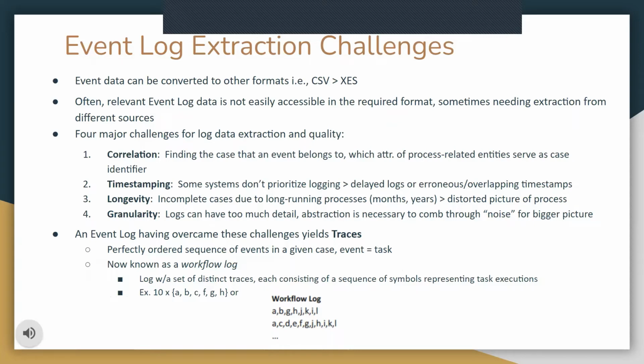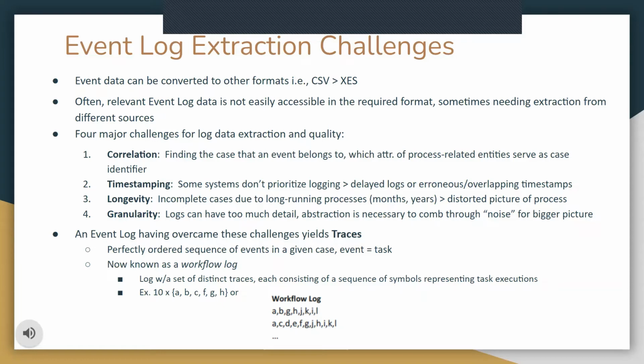And another one oftentimes is that event log data is not really easily accessible in the required format, sometimes needing extraction from various different sources, not just one, but sometimes even two or three or four, and then having to compile that data into one log. This can, again, not only be cumbersome, but can create different errors within the data.